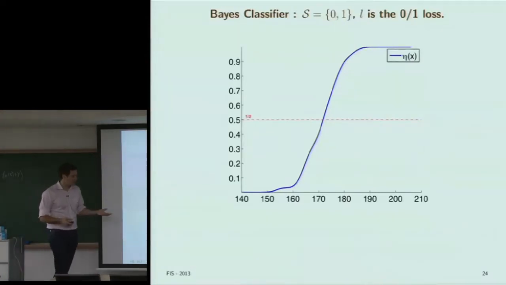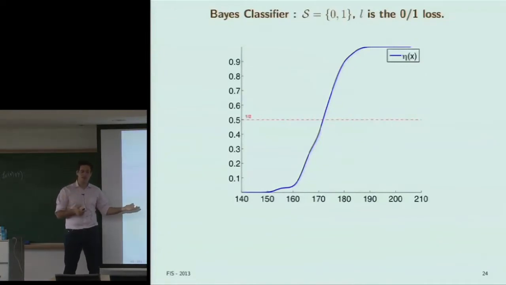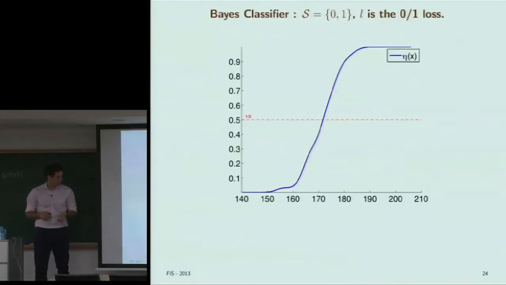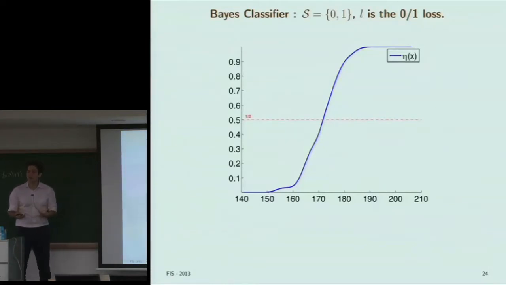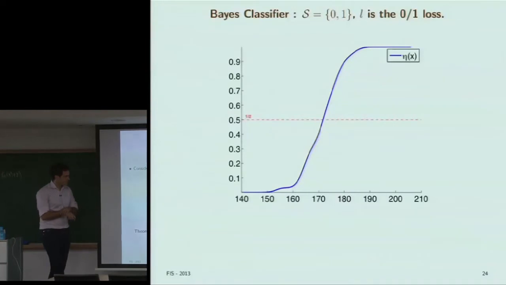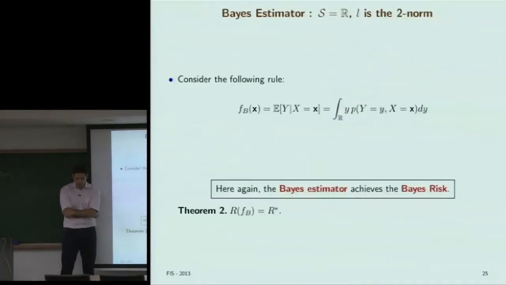So in this case, I think the data was not sampled IID on the world. The whole data came from a database in the US. Since height in the US is significantly higher on average than in the rest of the world, this is a bit biased towards the US. But what I want to say is that if you have access to a real probability, then you can always compute this function eta of x, which will give you the best possible result. Now the other case of regression is also handled in a very similar way.